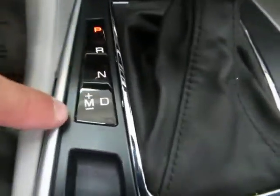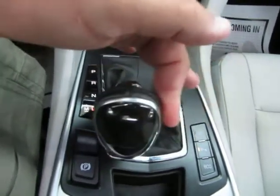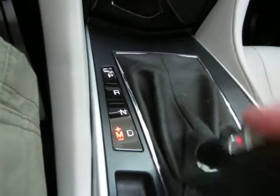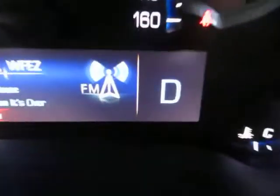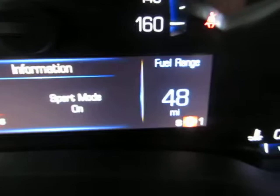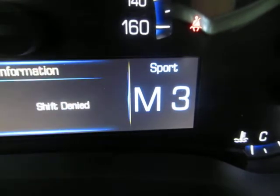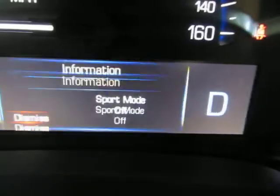Your shifter is here and you do have a manual shifting mode. Reverse, neutral, and drive is how you'll drive it 99% of the time. But if you want to shift manually, move it over to the left and you're in manual shifting mode — tap up or down to shift. I'm going to push the lever over to the left and now it tells me I'm in sport mode. If I tap plus it tells me I'm in manual gear two, three. To go back to drive, push the lever to the right and sport mode is off.